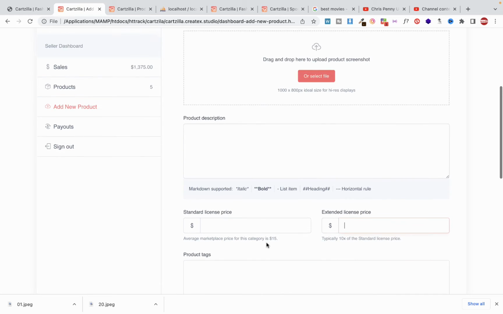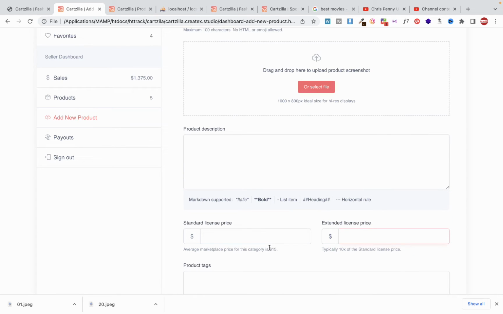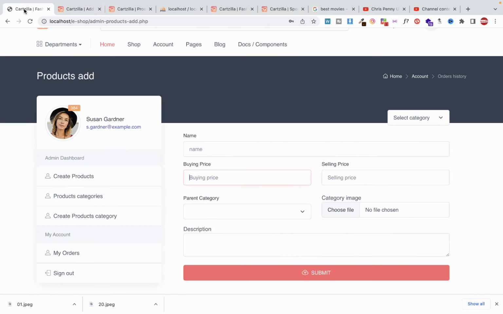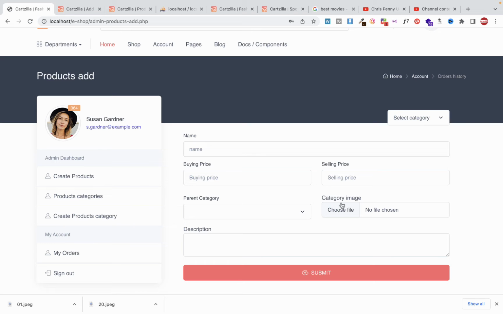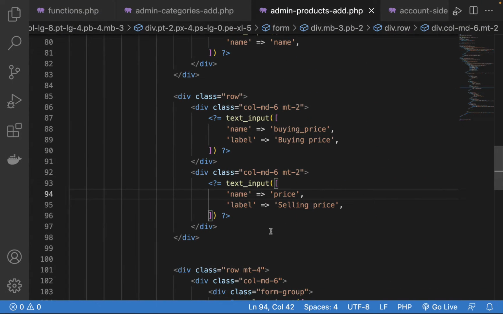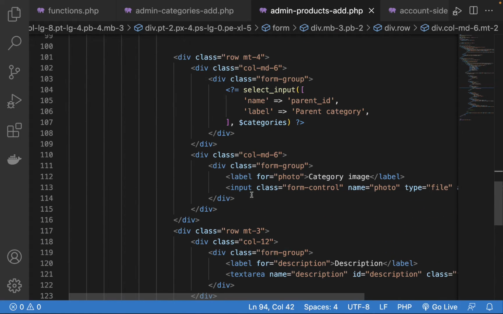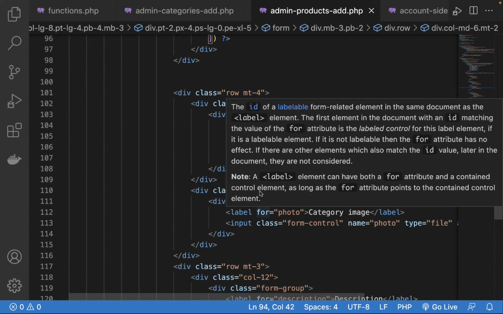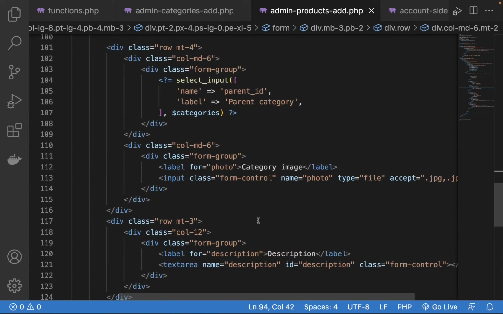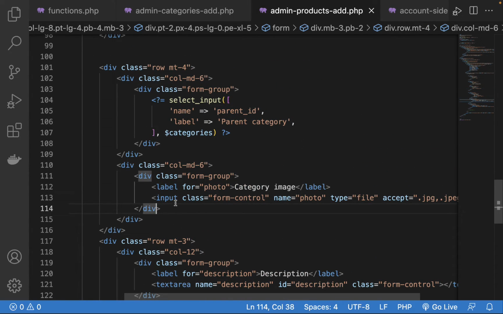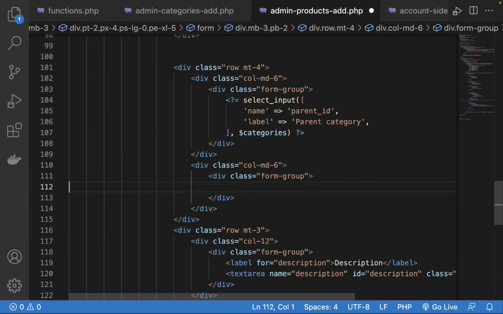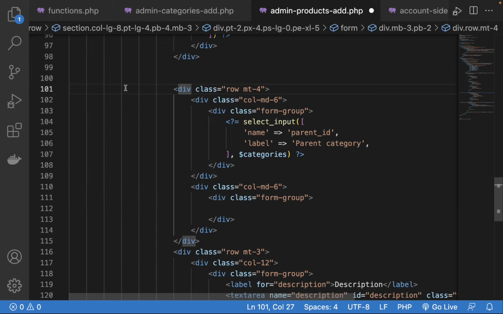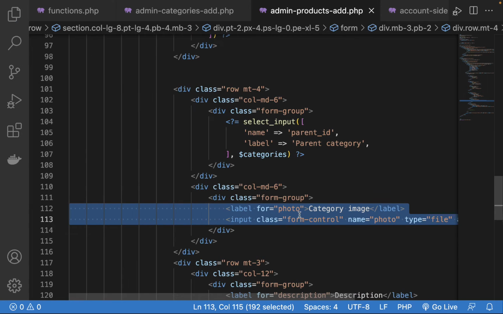price. We're going to have now the photos. So we're going to have photos. If I refresh here, we already have something like this for photos, category image. So here we're going to just have multiple sections, so I can add these photos. So I'm going to go ahead and copy this thing that we had done for photos. This one here, only the input. Okay, and then I can delete this.